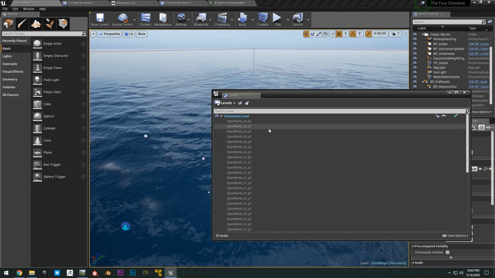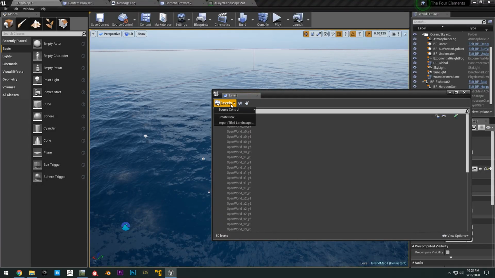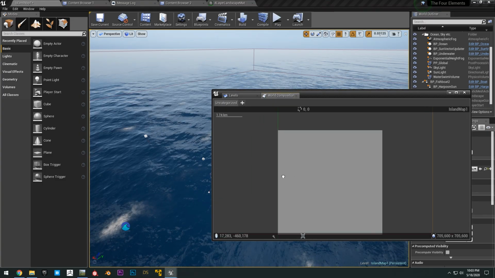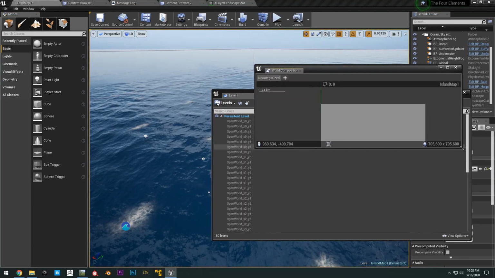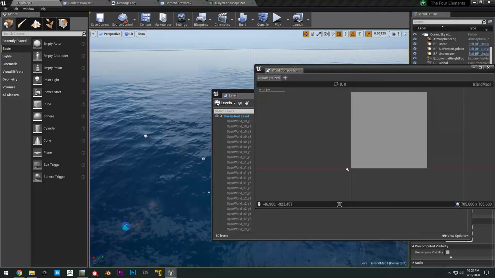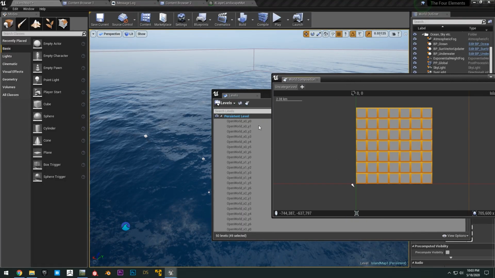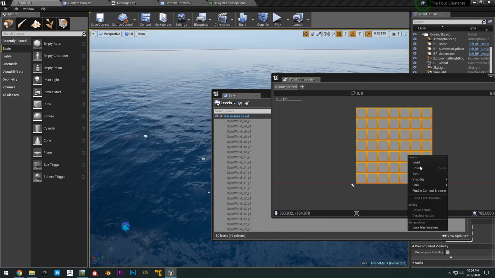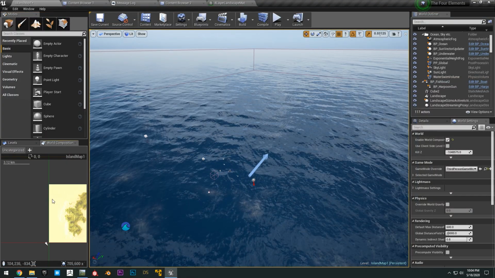Alright, so now we can see there's a bunch of levels here. So we can go ahead and click right here. Actually, it summons World Composition, this little button. And then we can see here, usually it'll open up another window like this, where you can see all of your levels right here. And you can see as you select it, all the levels will select here. So just go ahead and drag, select them all, and click load. Dock this in the bottom. Same with that one right there.